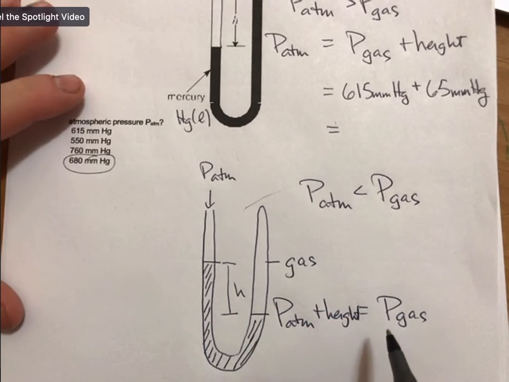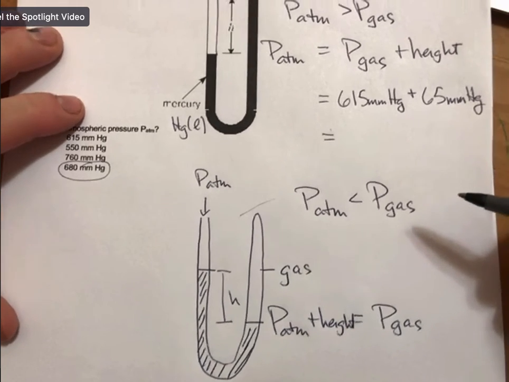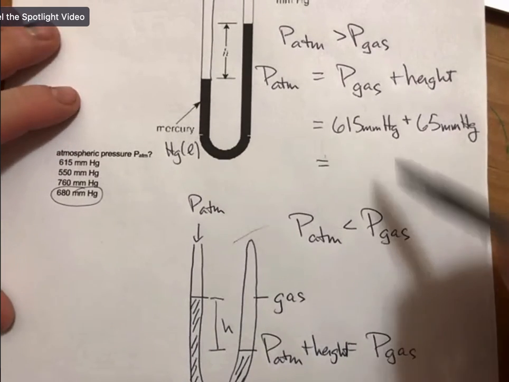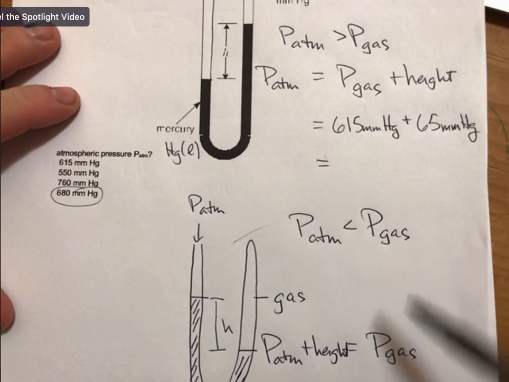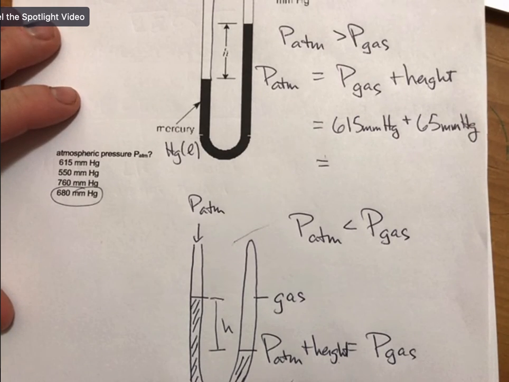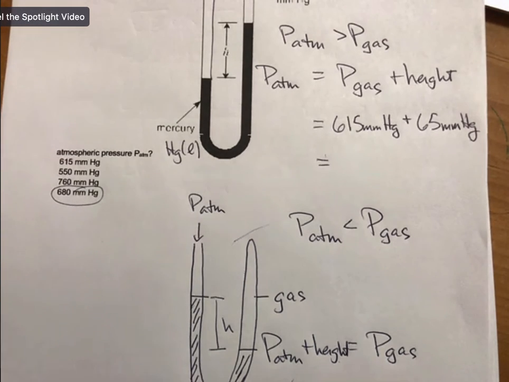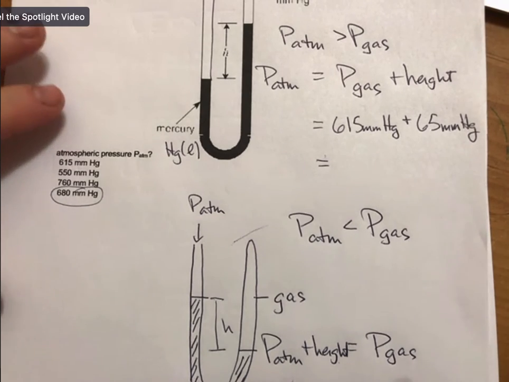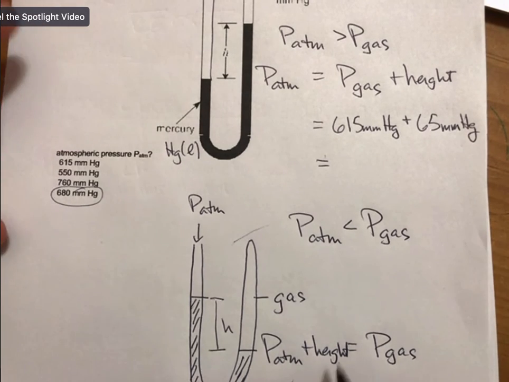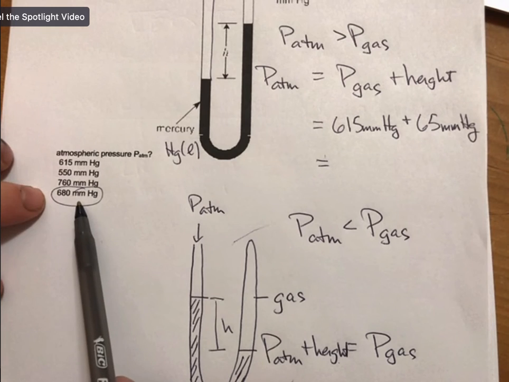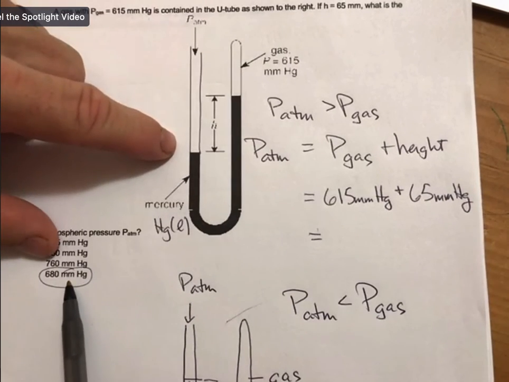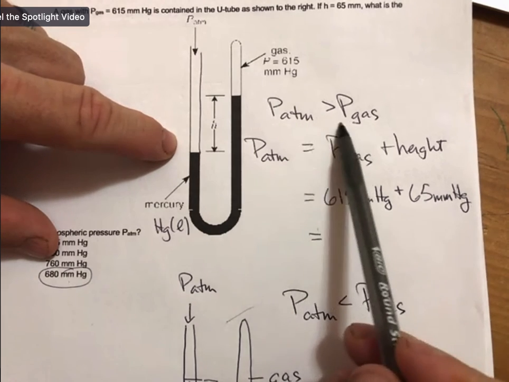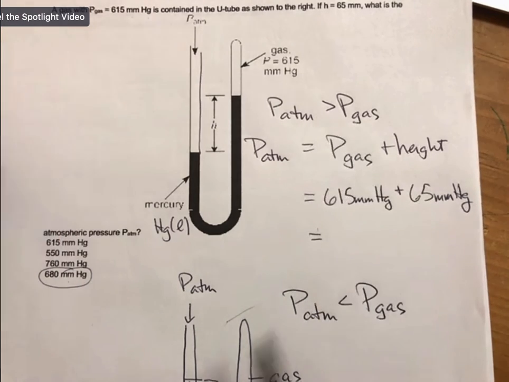I just want to go over that specifically because this is my process for solving these: first off, identify which one's bigger, because whichever one's bigger, you add the height to the other one. And again, there's lots of processes for doing this. What I would suggest is after you solve this, you go back and ask, does my answer make sense? So the pressure up here for the atmosphere is a bigger number, and that's what I expected to get for this problem. Any questions about that?